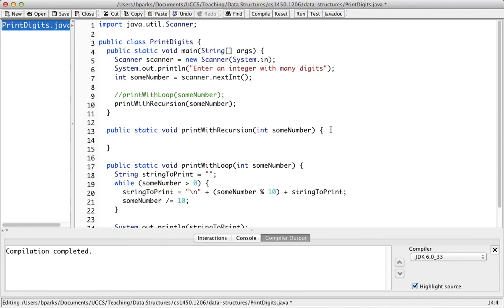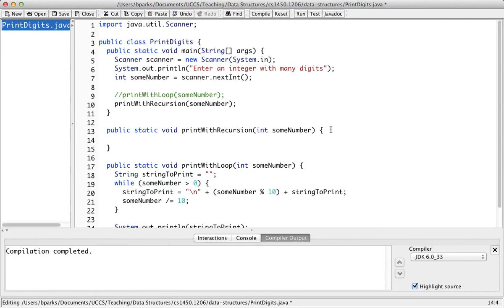So this is kind of a contrived example, but if we want to print out a large number, and let's pretend that we don't know how to print out a large number, we can say, I know how to print out a single-digit number on a line. And it's kind of for ease of getting the answer, but also kind of an arbitrary decision. We'll say that we know how to print out the last digit, and then we'll call up to some other method to print out the rest of the number.